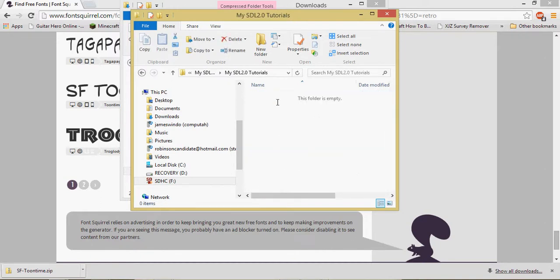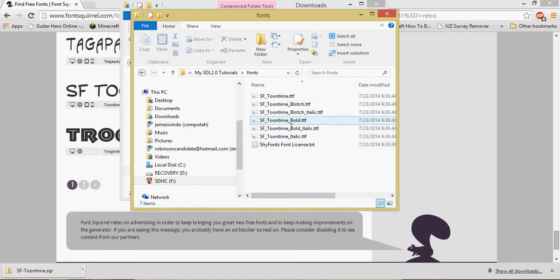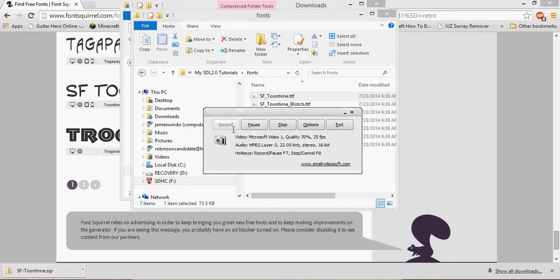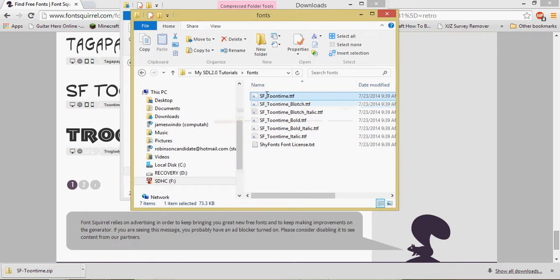And there's all the font files right there. Alright, so I'm going to right click, double click it and copy the file name, so now we can use it in our project.